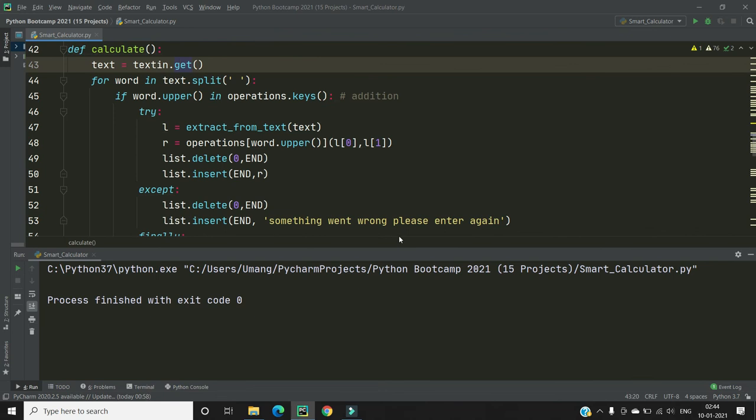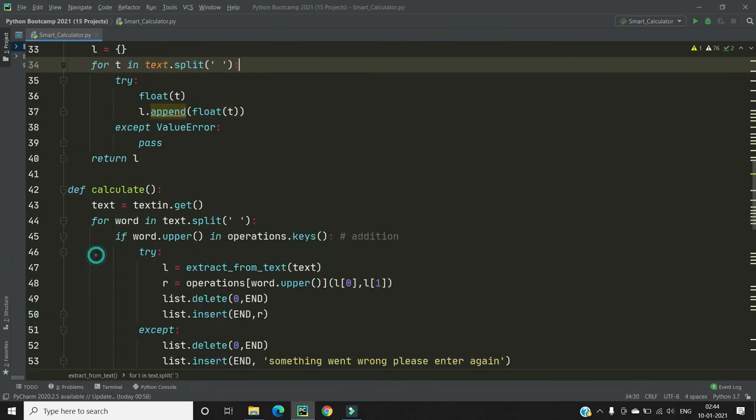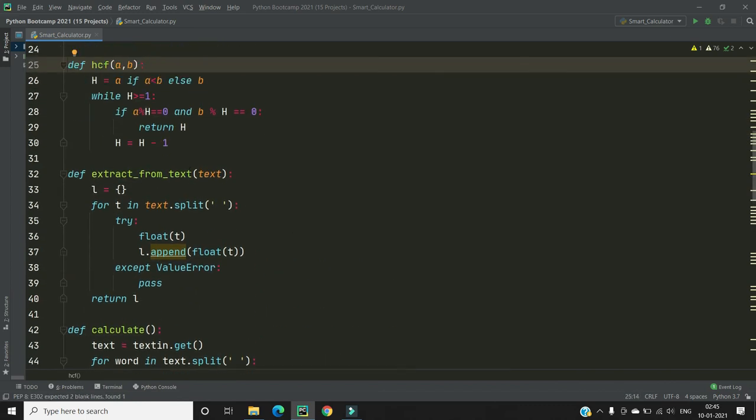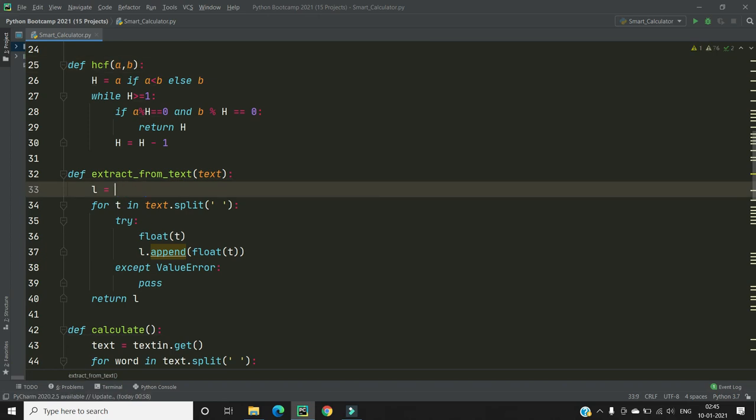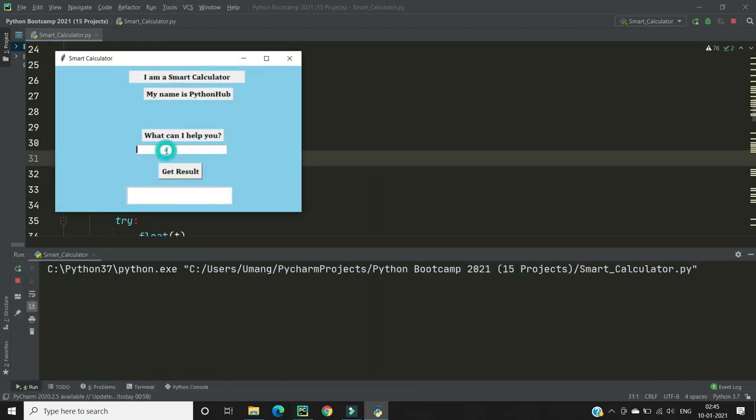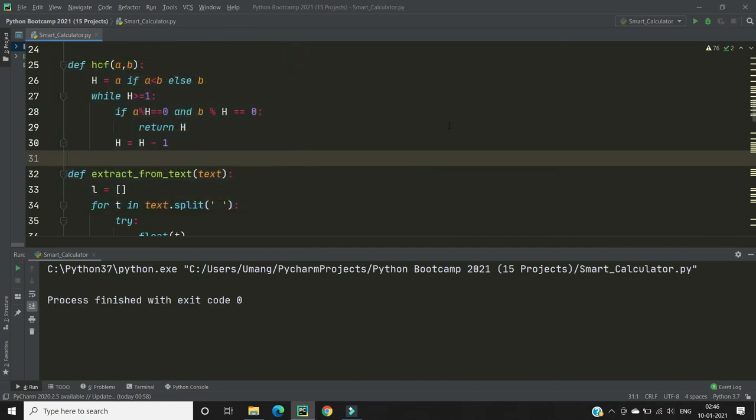Let us check our program. Let's close this and let's see. Okay, here we have a list, so we have to define it using the square brackets. Now let's run this again, and now if I give add 56 and 3, we have the output. So let me check it with sub, and yes, it is working. Congratulations on completing this mega project of smart calculator.